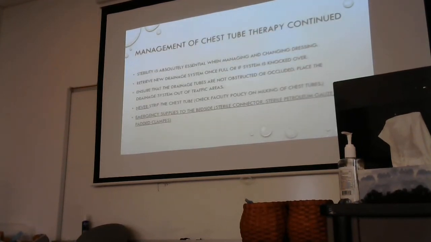Sterility is absolutely essential when managing and changing the dressing. You'll want to retrieve a new drainage system once the system that you're using is full or if it becomes knocked over. The liquid and the fluid in these things have their own separate chambers where they belong. So if this thing gets tipped over, you may have blood mixing in with your water. It's going to look like a nasty mess, and you have to replace that system. You want to ensure that the drainage tubes are not obstructed or occluded.